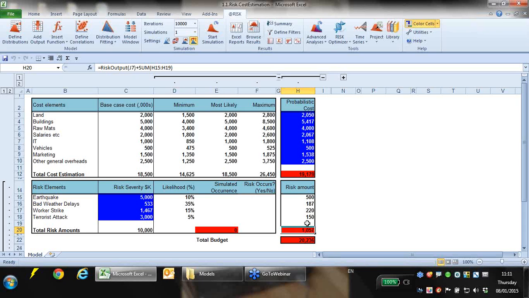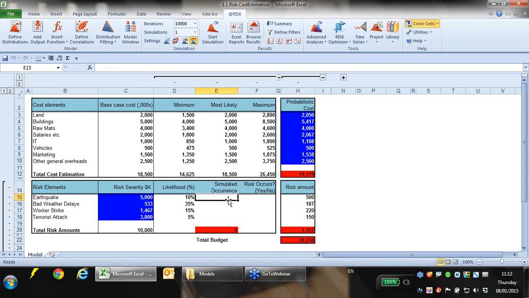And actually, if we look down here, let's say hypothetically we assigned just over $1 million to the budget for the risk events. Well then, if we look at these values here, this is the average or the expected value. There's a probability distribution behind it, but this is the average value. And actually, if any of earthquake, worker strike, or terrorist attack actually occurred, then we haven't got enough money in the pot to cover that. And so this average doesn't allow us to capture this conditionality.